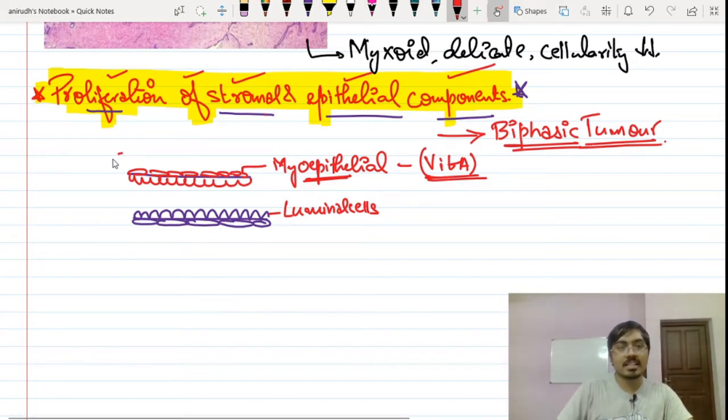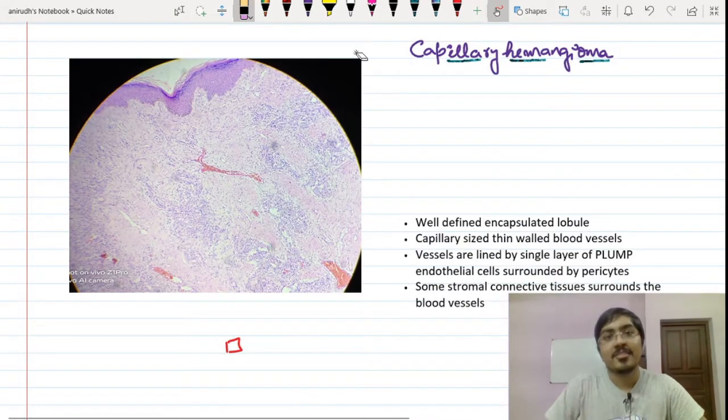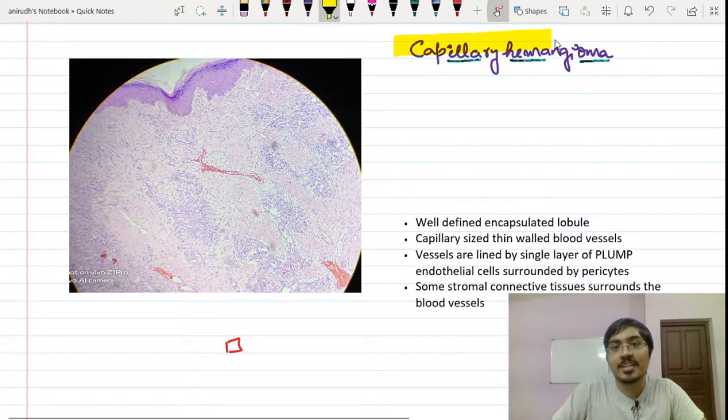So this is a basic idea that I wanted to share with you, a very basic fundamental property of the breast canaliculi, right? So I hope you have understood the basic features of the fibroadenoma and how you are coming to a diagnosis of this. We again have a surgery case over here, capillary hemangioma, and its histopathology.